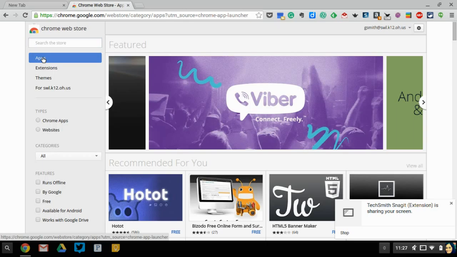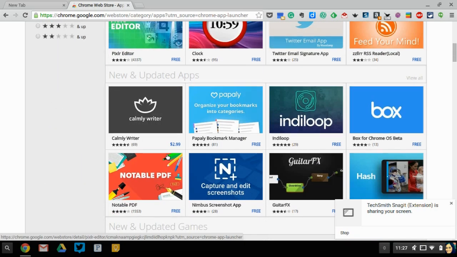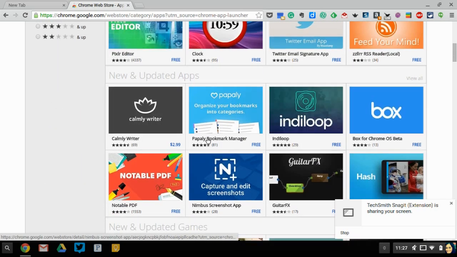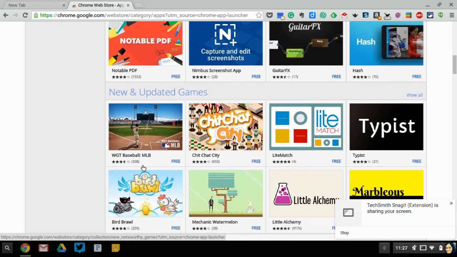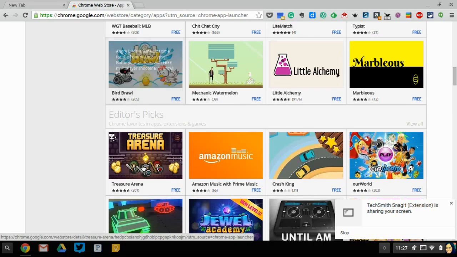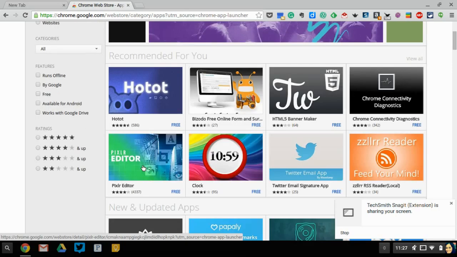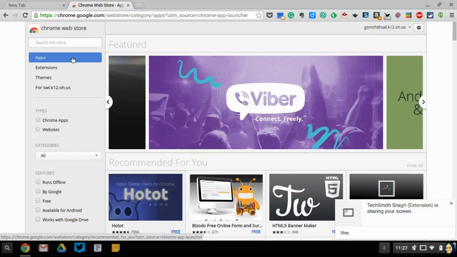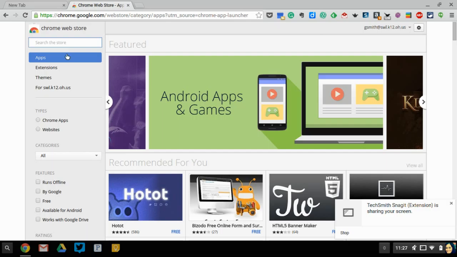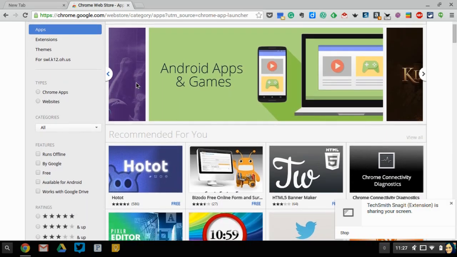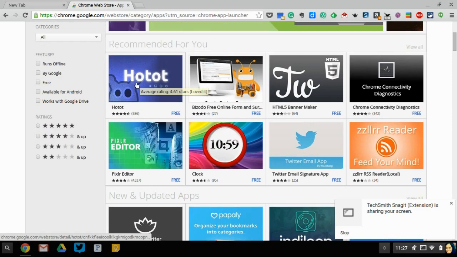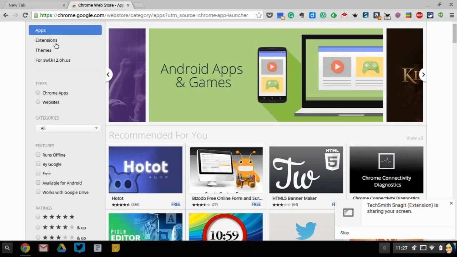So you can look here at some apps, new and updated apps, things that'll help you organize. There are some games. This does not mean that that is what you're to do during school, but there are some games. And I can just search for apps. I can find things that I can add to my Google Chrome account.